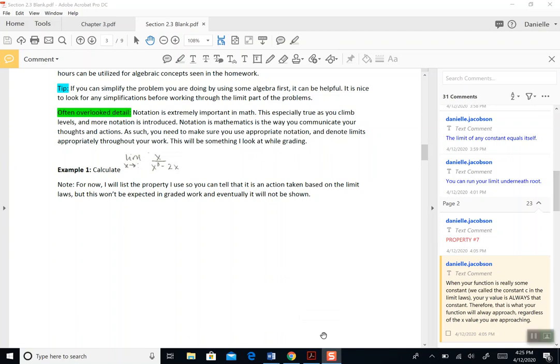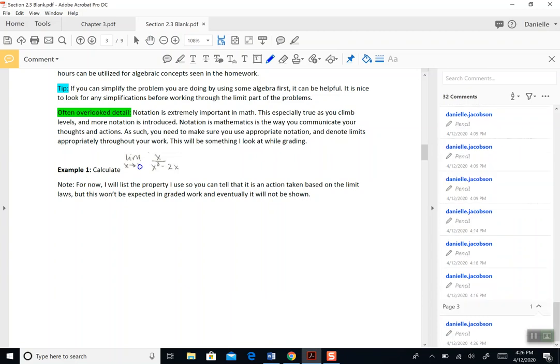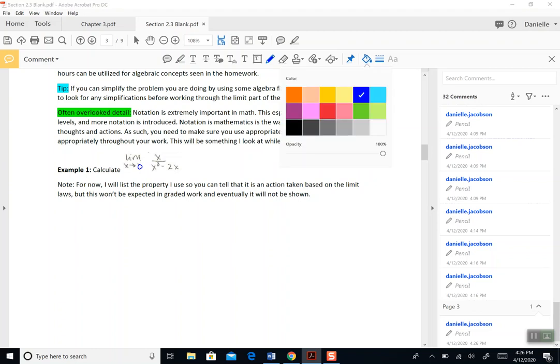All right, so let's work through our first example, and quick correction here already. This should be a 0. All right, so we want to calculate the limit as x goes to 0 of x over x cubed minus 2x. Notice if you try to plug this 0 in right now, run the limit through right now, you'd get 0 over 0 minus 2 times 0, which is undefined. So that's not helpful. This means that it's going to be really helpful for us to simplify first. So first, let's look for a way to simplify.